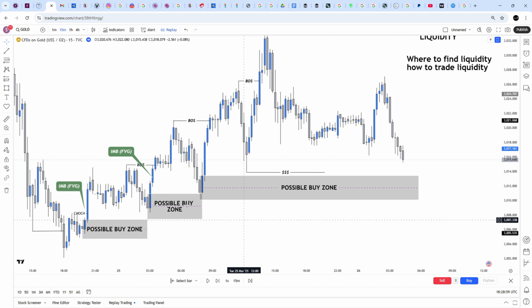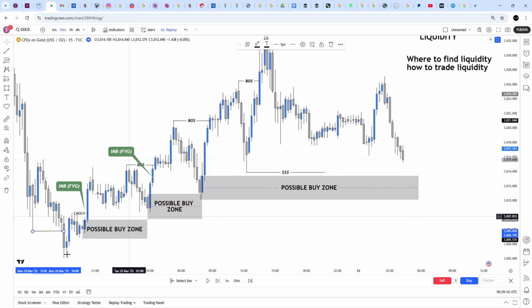So firstly, we can see that when the market was moving higher highs, breaking and creating a change of character. Why do I call this change of character? Firstly, this was our last BOS, our last break of structure to the lower low. And then when the market retested here, I think you can see this was our last order block, and then the market failed to break lower low. So it broke this internal high and then created the first change of character, or internal change of character.